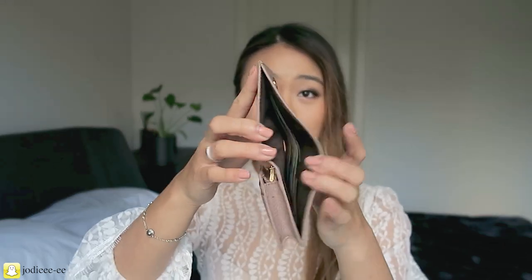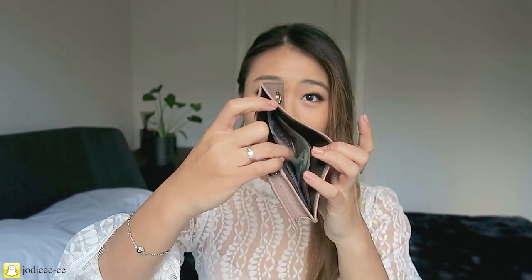Moving on to notes — if you do carry notes, you've got a big compartment at the top that you can fit your notes in without folding them. My notes literally slot straight in and sit there beautifully. When you close it, it just tucks in like that. I think the design is so smart. I'm blown away how versatile and easy to use this wallet is. The dimensions are 11cm across, 8cm height, and 3cm across when it's not packed full.